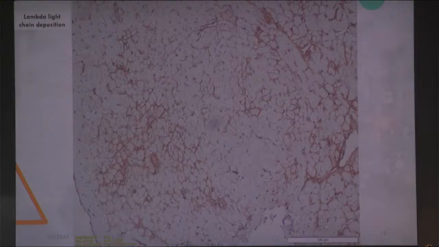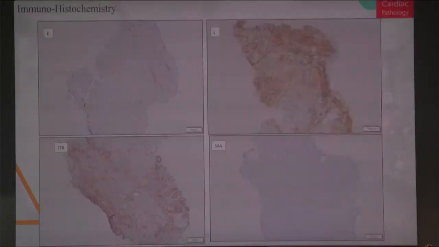This is one more patient who classically showed lambda light chain deposition. So by doing a simple IHC panel, you can characterize the type of amyloid and ask the clinician to treat it. But is it easy? It's not always easy. Sometimes you will see deposition like this. In this biopsy, you see light chain deposition and also transthyretin deposition. What to do? Whenever you are evaluating cardiac amyloidosis or any kind of amyloidosis, you have to take a multidisciplinary approach with proper evaluation of multiple myeloma, M protein, and so on, along with the biopsy. Only then, in most cases, will you come to your final diagnosis. Again, it is difficult.